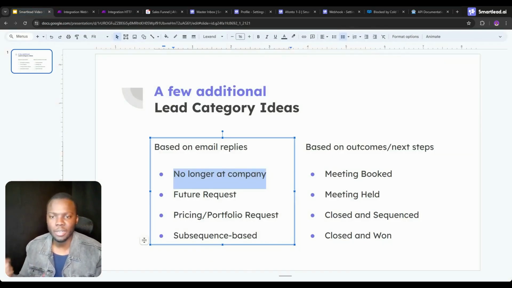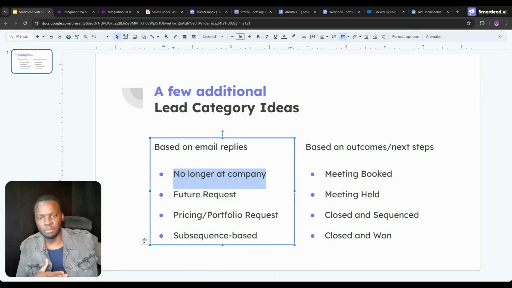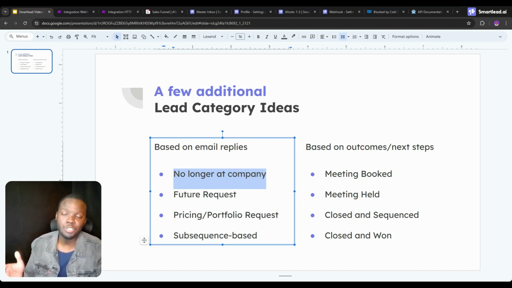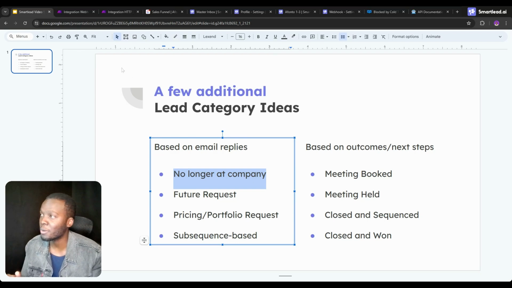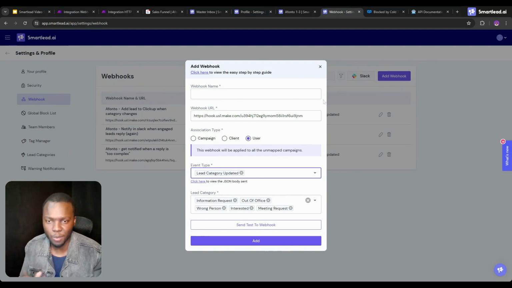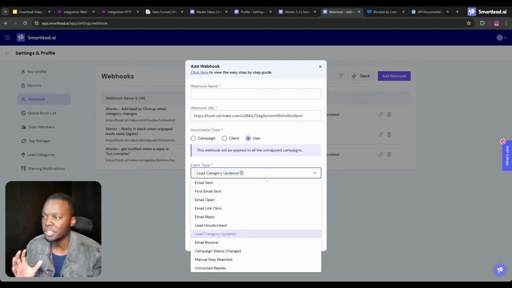So you can say no longer at company and future request, etc. And so if it aligns closer to a future request, change it to future request. If it aligns more to an information request, change it to an information request. That's the way that I personally prefer to do it, but as I mentioned, you can do it in whatever way you like. Both of those two are going to work.